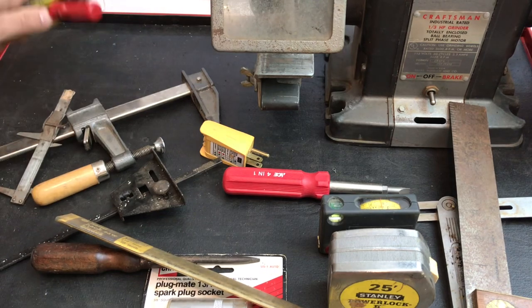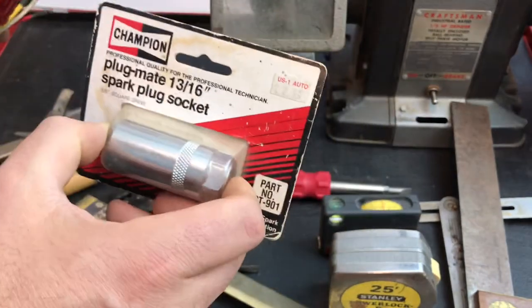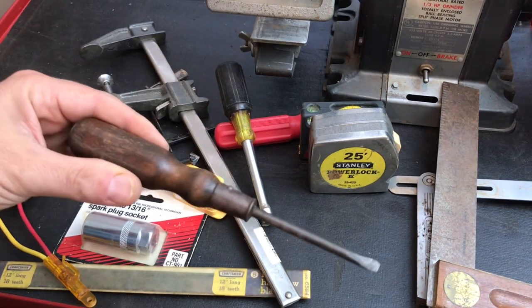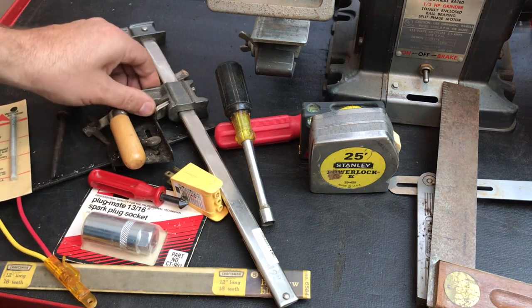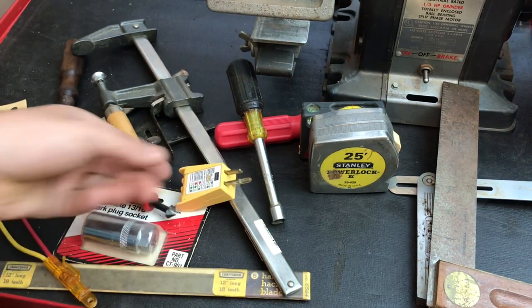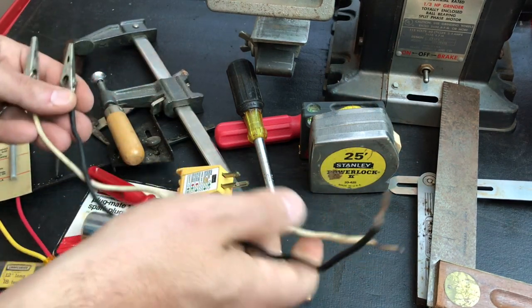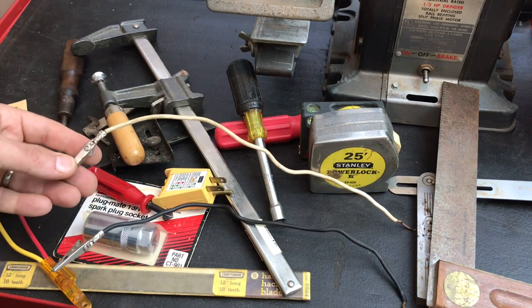Just some miscellaneous other stuff here: a spark plug socket, Champion made in the USA — I thought it was neat because it was in the package, otherwise I probably wouldn't have taken it. A really cool quarter inch masonry drill bit brand new in the box. Nice wood handle screwdrivers with a metal cap. One of these countersink type things. A really nice clamp ground — this will let you know if your outlet is grounded. And then I got these leads and I just love when somebody makes something like this — the way they did it with the alligator clips, you could attach it and test stuff. I'll be so glad when I get to use that.